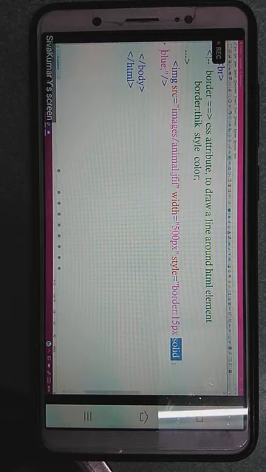Can anybody say the 8 model names? Can anybody repeat the 8 model names? First one, solid. Second one, dotted. Third one, dashed. Fourth one, double line.